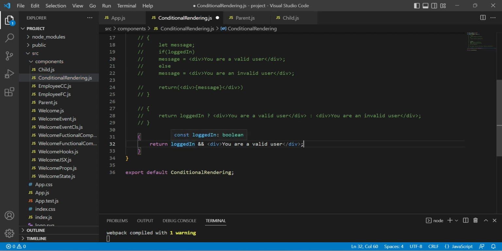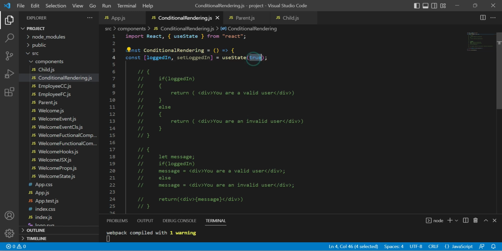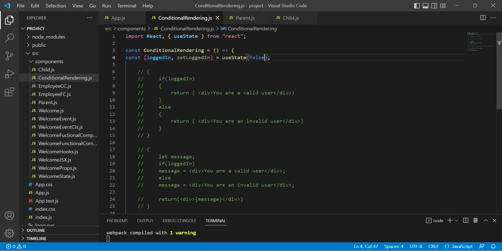So first this will evaluate this variable and check whether it is true or false. Then it will also check this one. So in that case there is no else part. If that is true, then this will get printed, otherwise nothing will get printed on the browser. All right, let's save this and go back to browser and see, you are a valid user. And if I change this to false, nothing is printed on the document. All right, let me again change it to true.